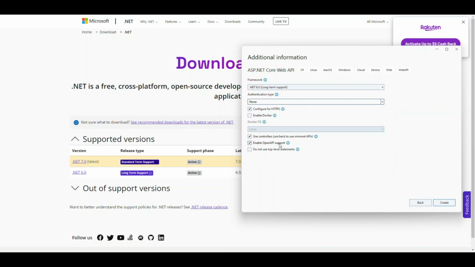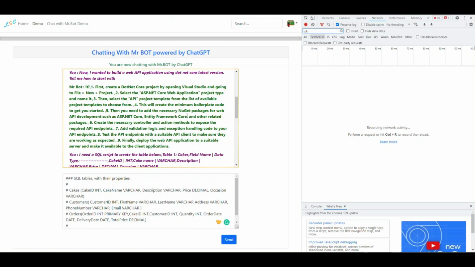Then it will tell you what kind of setup you need to have for this .NET Core. That also you can do. All right, let's assume we have this installed, and once you select all these things, you can click on create. I'm not going to demonstrate anything on the minimal API, so I will not be checking that checkbox. We're going to create a regular web API.